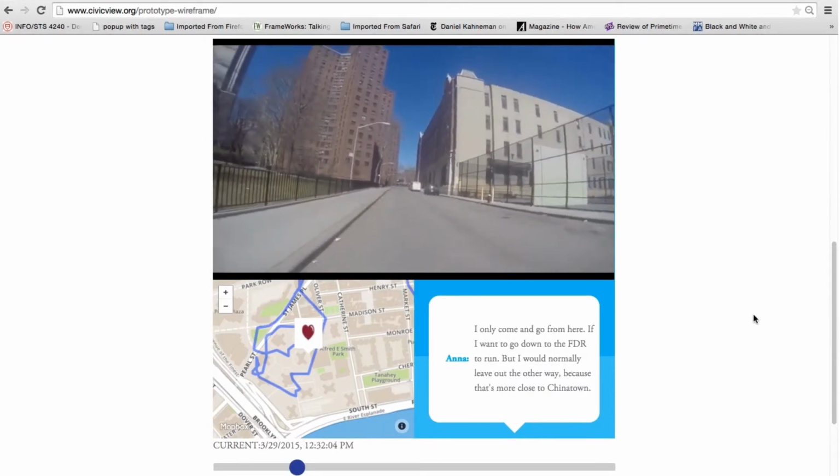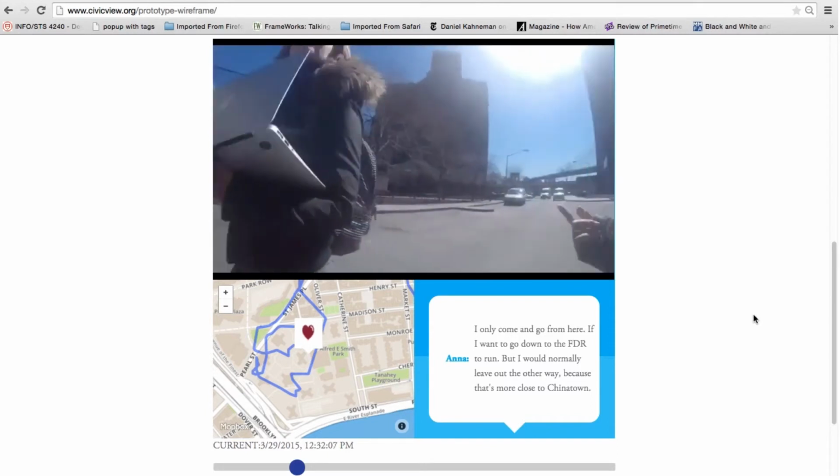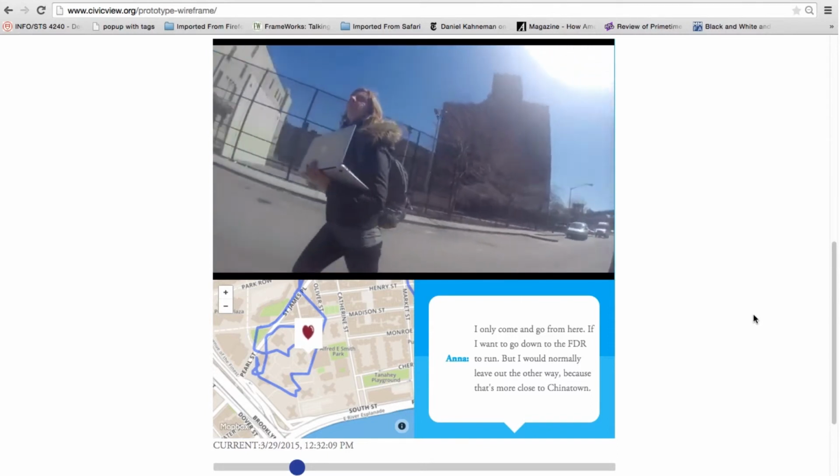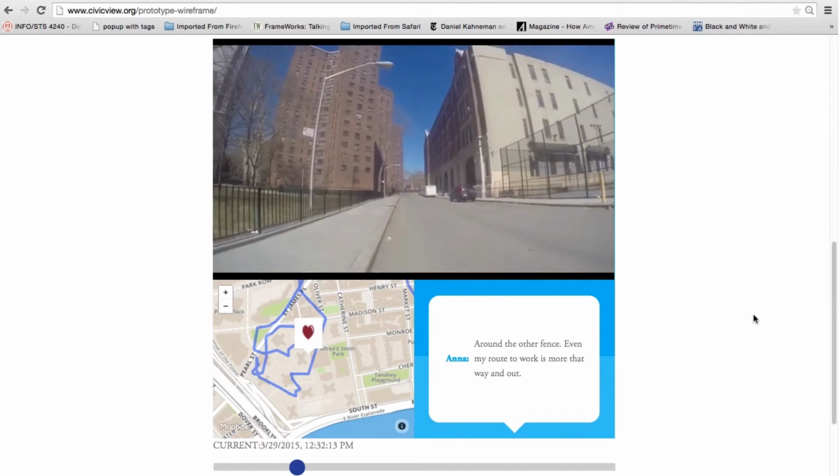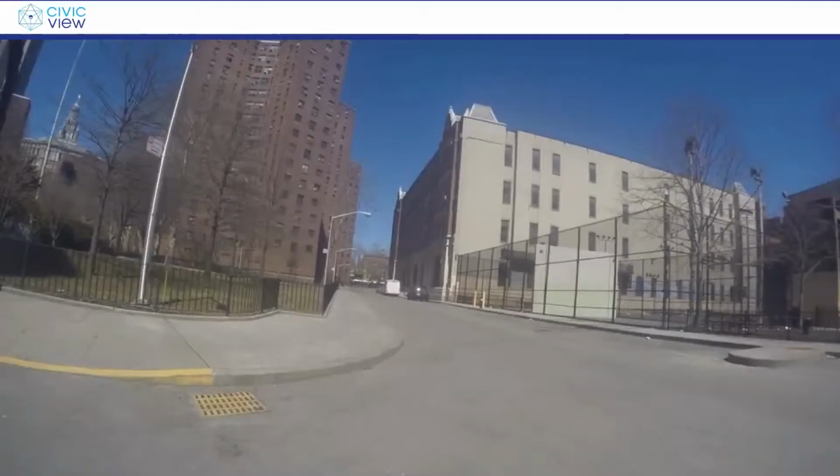In another instance, we see that her heartbeat is elevated, it's beating faster, she's more anxious, but there's nothing in the transcript that mentions why she's anxious about this particular area. So let's dive a little bit deeper. We have this visual context, so now we can start asking questions. Is it the fences? Is it the fact that it's desolate? The next step is to engage with other residents of the community and use the Civic View system and ask specific questions about this area, because now we know that we have that prompting.